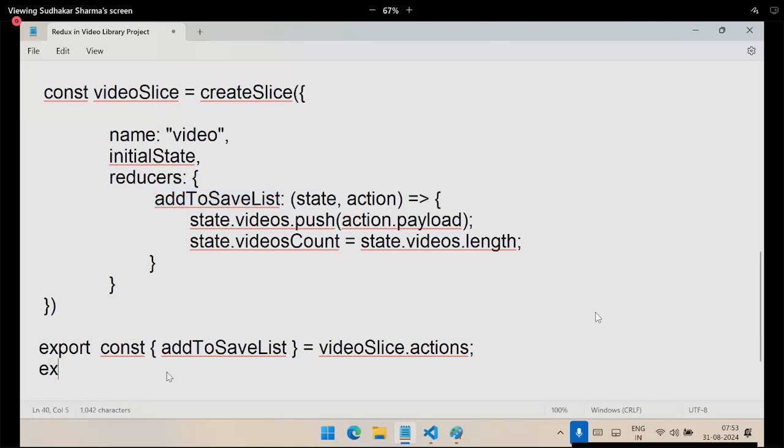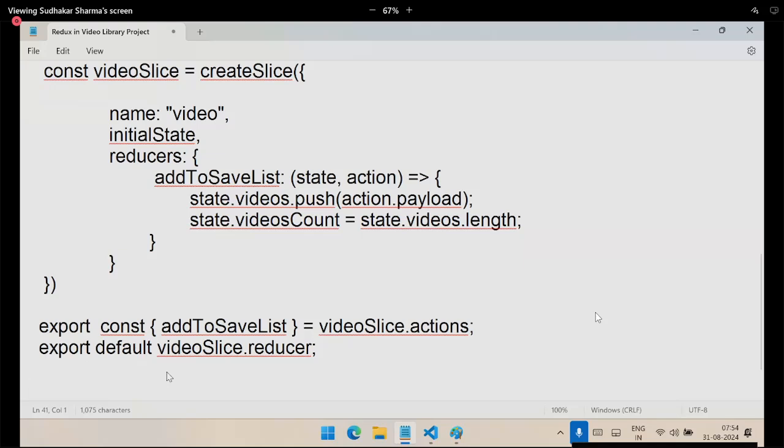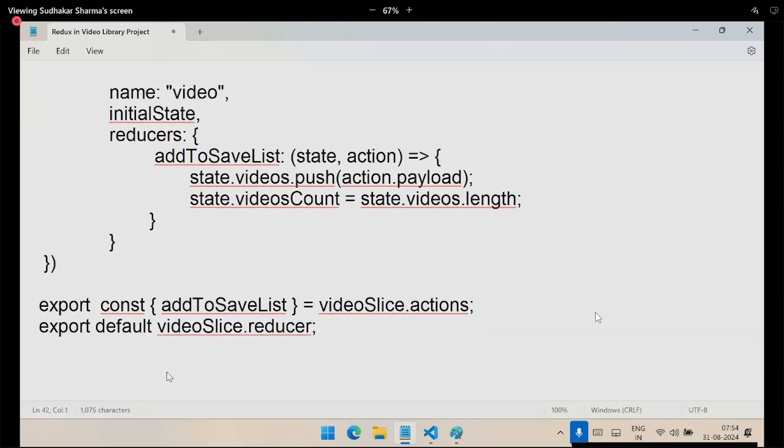So export default videoSlice dot reducer. That means the reducer is also exported. Otherwise, you cannot access and use them from an outside location.